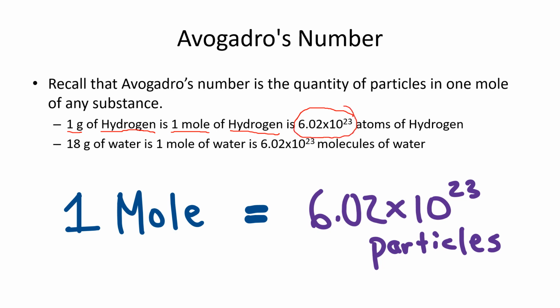And then it also works for molecules. So it works for any type of particle, whether it's an atom or a molecule or other type of compound like ionic compounds, which we'll get to later. So all you do for larger compounds is just add up the molar masses of the elements in the compound, 2 hydrogens and 1 oxygen. You end up with 18, and that's the mass of 1 mole of water molecules, and that'd be the same number of water molecules in a mole.